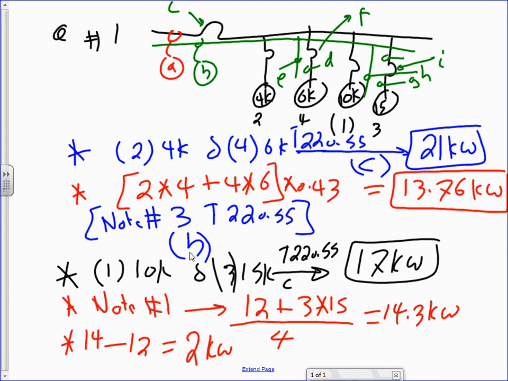Any question, guys, about this before I leave this? So first you find the demand for all these, then you average them based on note number one, assuming that you guys have looked at note number one already. So remember how anything less than 12, it becomes 12, add them up, right? We're 12 far away now. Now my demand, piece of cake.